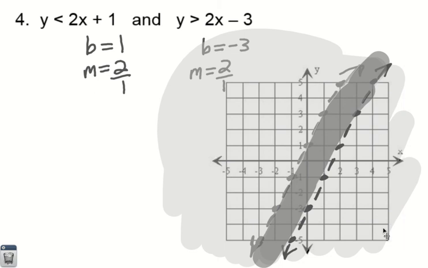What would have been the final answer if there wouldn't have been any overlap? And if there's no overlap, guess what? Then there's no solution to the system, to the pair of inequalities. So you can run into weird examples like that. I don't know if you will in this class, or probably not even on the Keystones, but just saying.